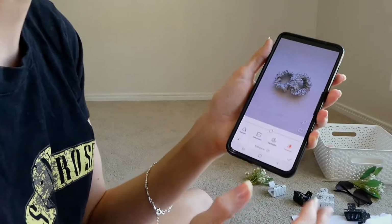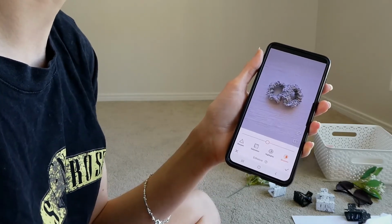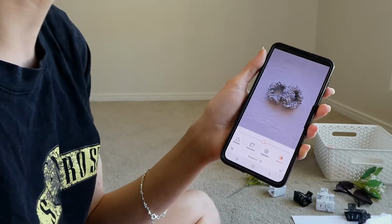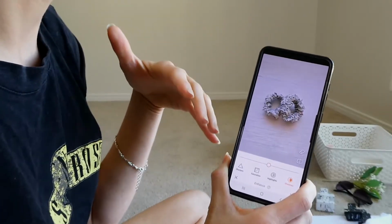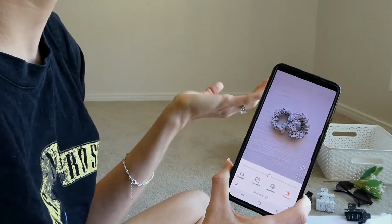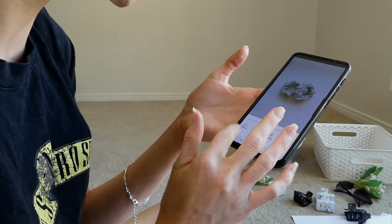But I try to keep it very, very simple and not adjust it too much because I want whoever's purchasing my items to get exactly what they're ordering, if you know what I mean. I don't want to be throwing in heaps of shade or shadows and making it really dark for the fabric, but the fabric's actually quite light, and then somebody gets it and they're like, hey, what is this? It's nothing like what the photo looks like. So I don't adjust it too much.